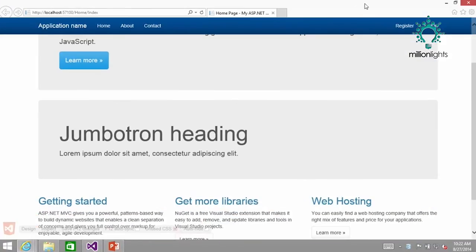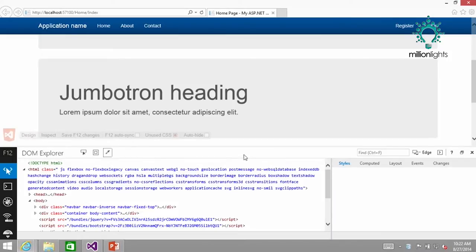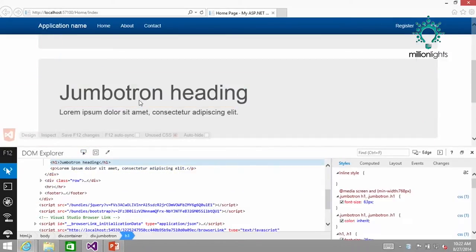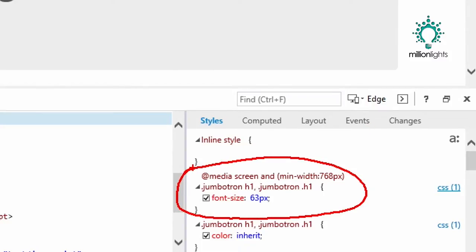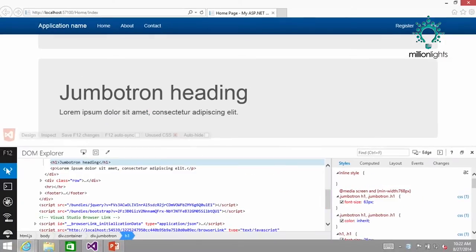And then I'm just going to, for the sake of going in a little more detail for this one, just as we're getting started on it. If I click on that, I'll see here that, okay, so this H1, if you're good with CSS, hopefully this will make some sense. So what this is saying is dot Jumbotron, and then there's an H1 inside of a Jumbotron, and because of that reason, it's font size 63 pixels. So okay. Blew it way up. So the dot, just for anybody who's not familiar with CSS, is for a class. Exactly. And a class is a type of control that gives you the ability to flag all sorts of different controls as a particular type. Yep. And a common pattern you'll see here is that they use div classes.